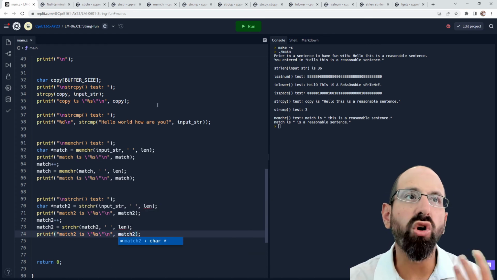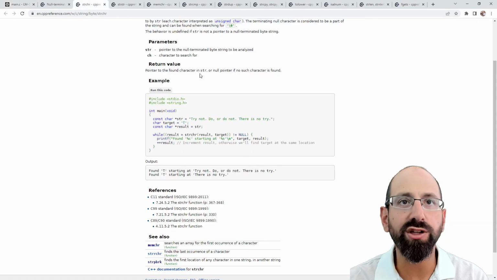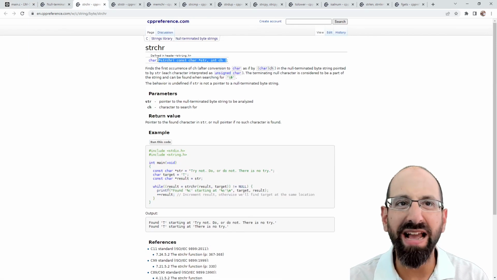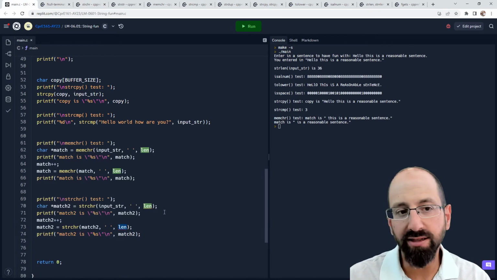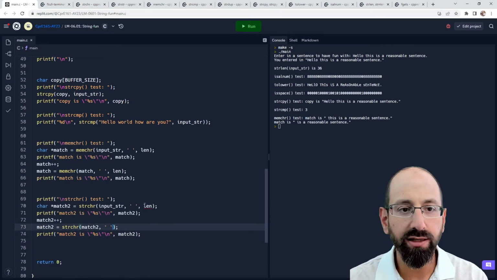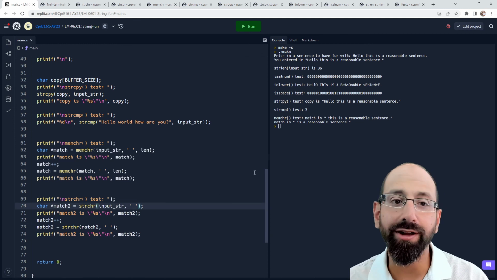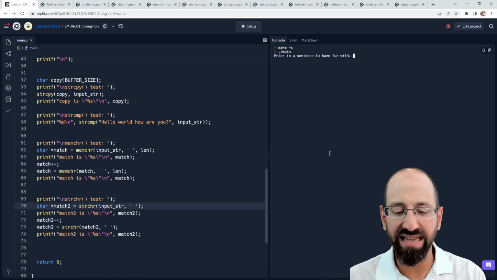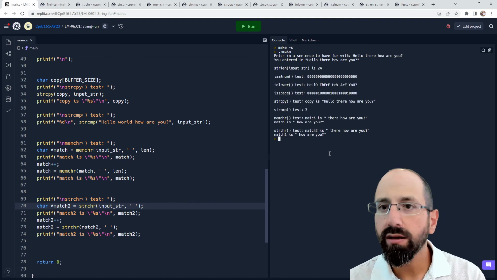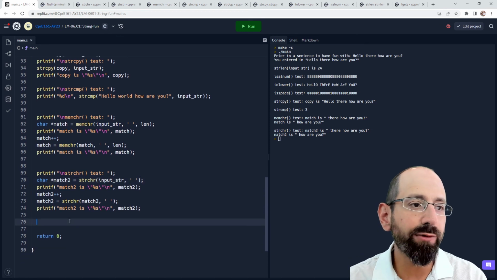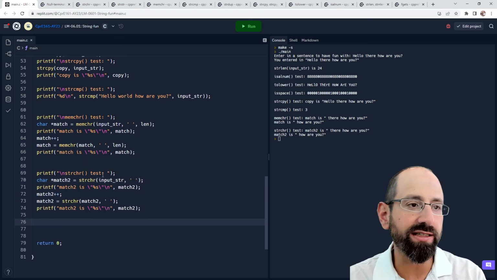strchr, the only difference I see now is in the definition. We don't need to pass length information. Why do we not need to pass length information? Because it's a string. It's a null terminated string. The function can figure out the length. The difference isn't terribly interesting, but they're different. But for our purposes, it returns the same exact result. And then finally, we have our strstr test.